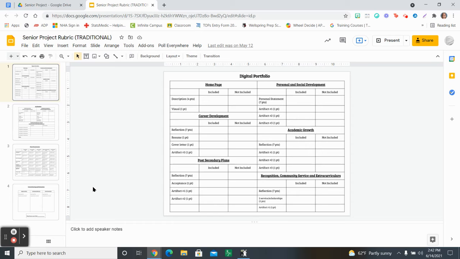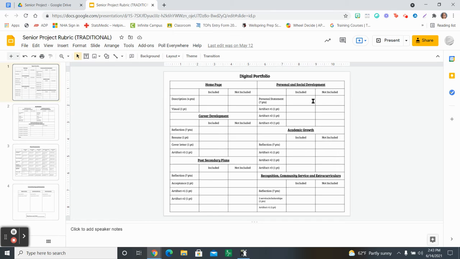Now, this format for the senior project has not made a full cycle. So students coming into their senior year generally won't have much started for this because we haven't had this project running for 4 years yet. So you may be starting from scratch with students building a Google site, and that's fine. So these are the different areas that students should have on their site.